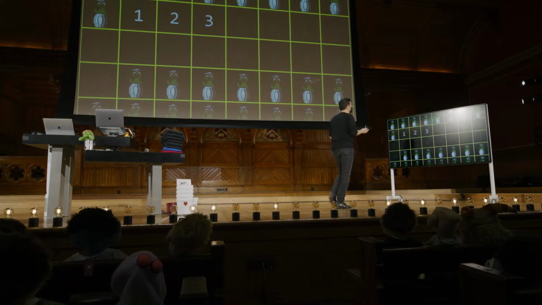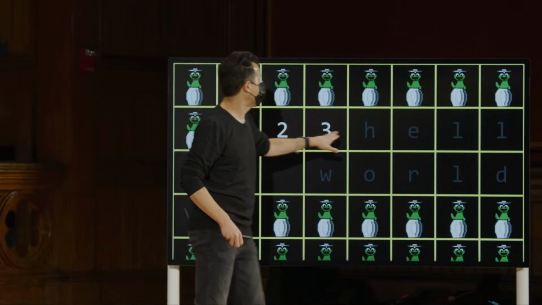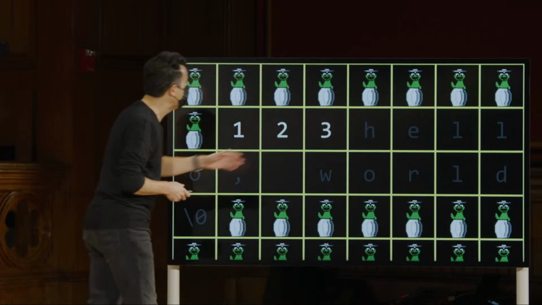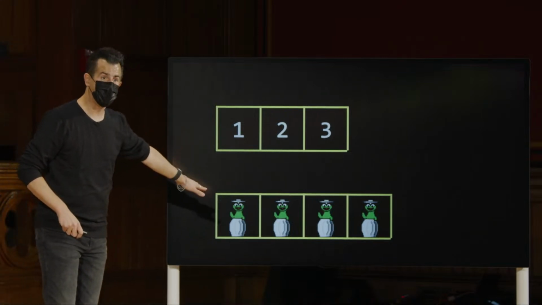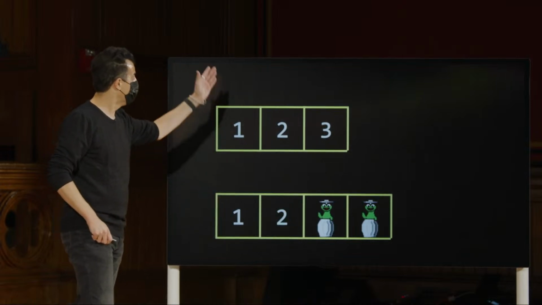The catch is that we sort of chose poorly early on, or we just got unlucky, and 1, 2, 3 ended up back to back with some other data that we care about. All right, so that's fine. Let's go ahead and assume that we'll abstract away everything else, and we'll plop the new array in this location here. So I'm going to go ahead and copy the 1 over, the 2 over, the 3 over.